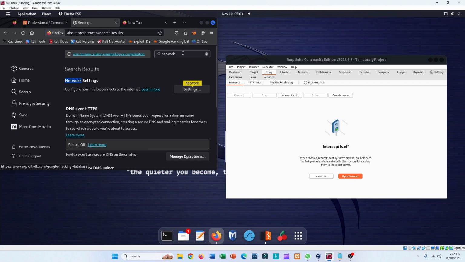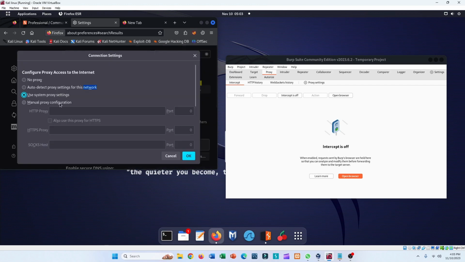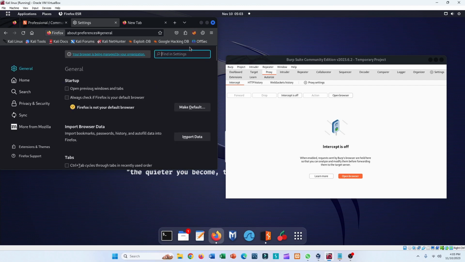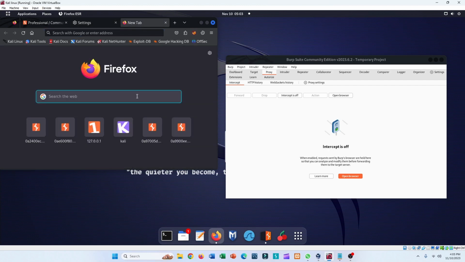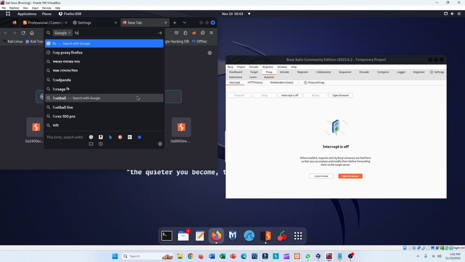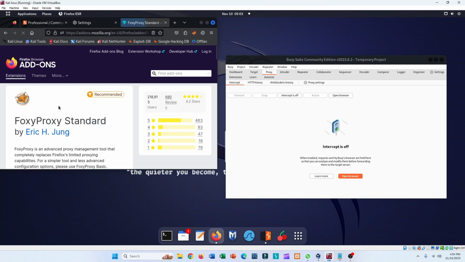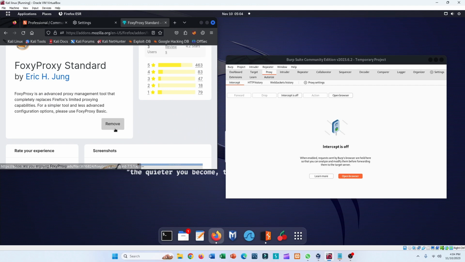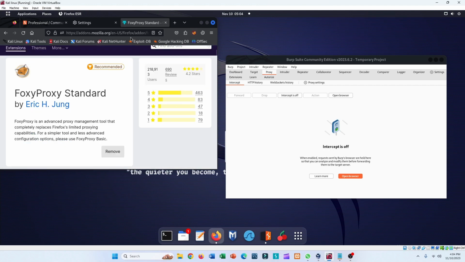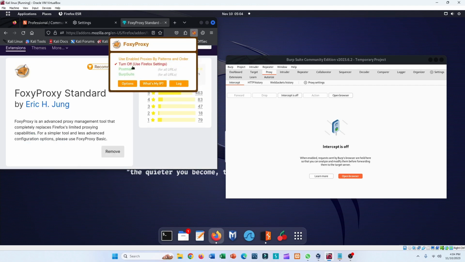So for me, I think this option, by going to settings of Firefox and going to network settings and configuring it by doing manual proxy configuration, it's a bit tedious. So I generally prefer to use FoxyProxy for enabling the proxy settings. So the way you can do it is go to your Firefox browser, and search FoxyProxy Firefox, and you will see this extension. So I've installed this extension, and you will see an add option, and you should select the add option for installing FoxyProxy, and this is how this extension looks basically.